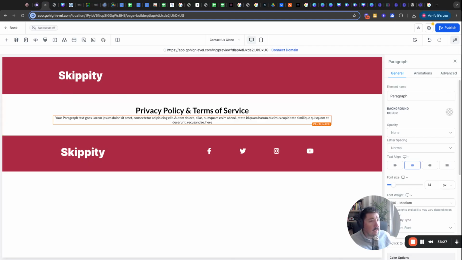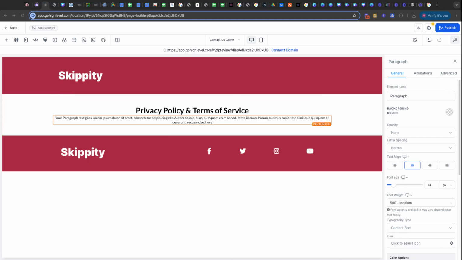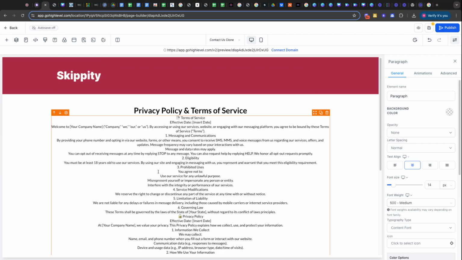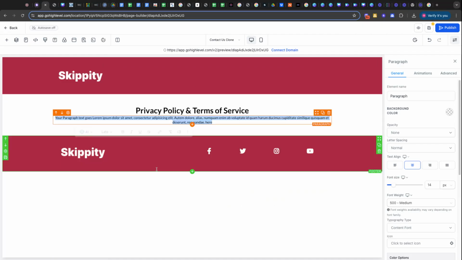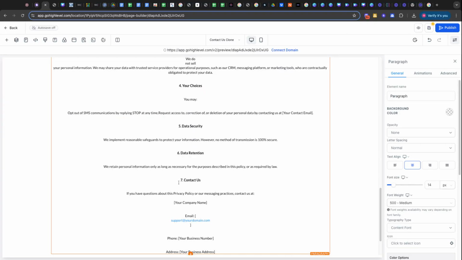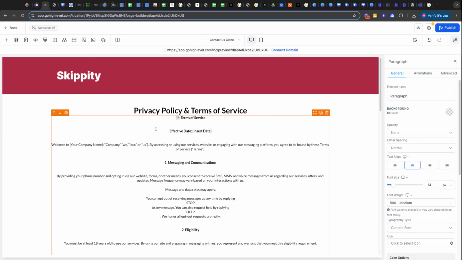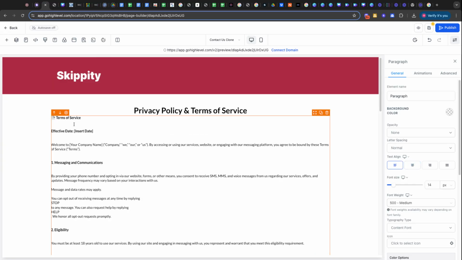Now let's go ahead and get our text in. I have this already made out. I'm just going to copy and paste it. If you're wondering where I got this, I had AI make it for me. Okay. Surprise. I'm sure that doesn't surprise anyone. All right, you copy paste it. It looks like turd. So let's go ahead and make this look somewhat decent.